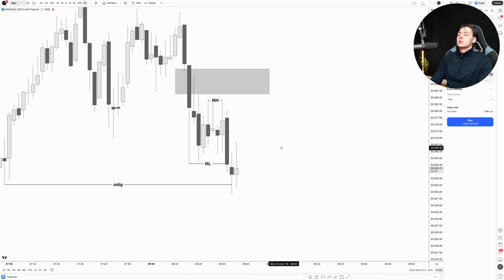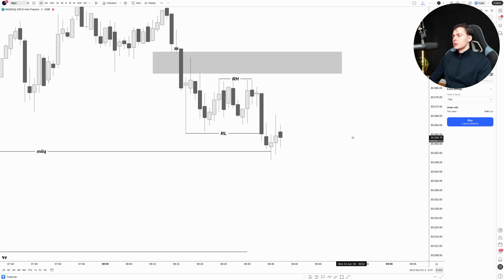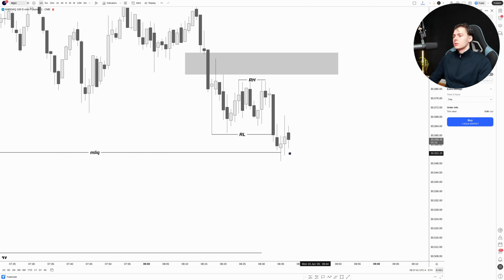But if you're then going to go onto the 2-minute or 3-minute, then this is basically just going to be a big candle, and well, you have basically missed out on the trade then. So we're still going to be waiting this out. We just need to see a good candle onto the upside.